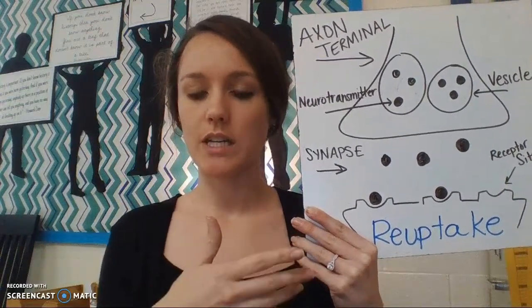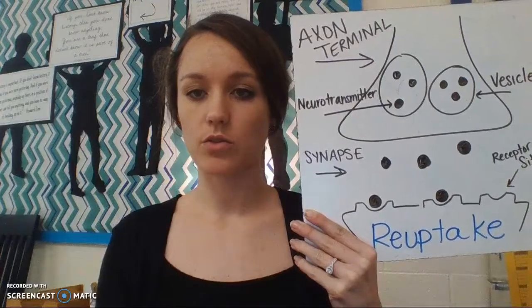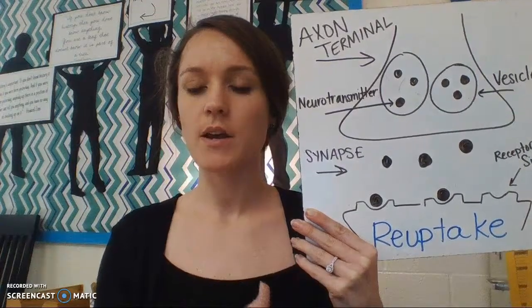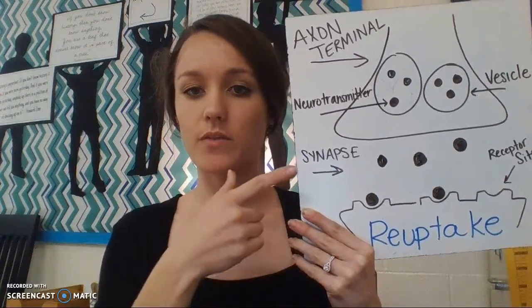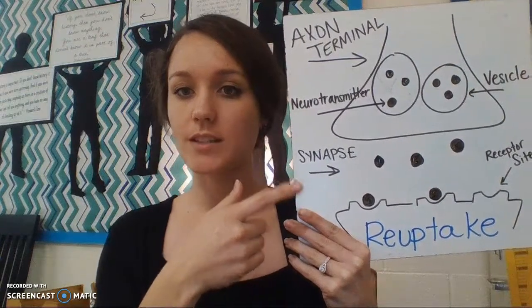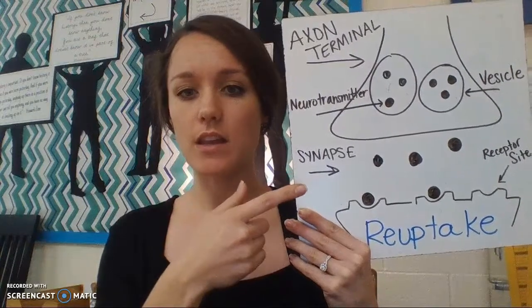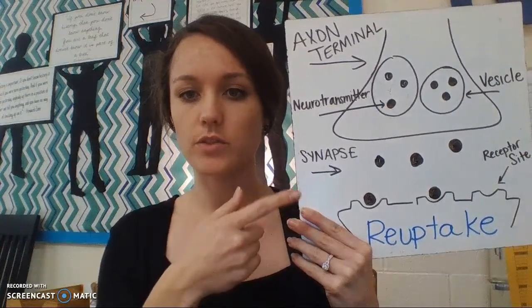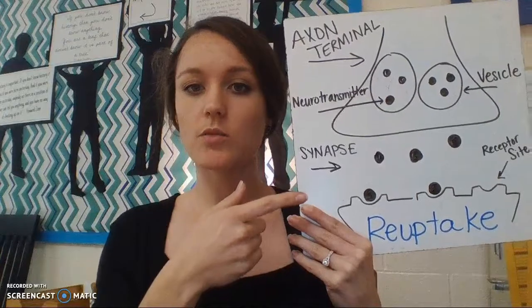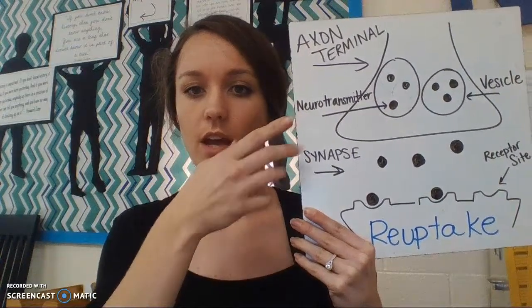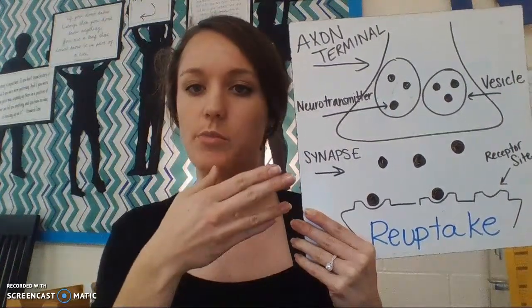Whenever this following neuron, this postsynaptic neuron, reaches the threshold, the amount it needs to send the message through its whole body, we've got some neurotransmitters that may still be left over in the synapse, and they can't stay there, because if they stay there, they'll continue to fit into this receptor site and they'll continue to send the message. So we need them to get back so that the synapse is clear and ready for the next impulse.